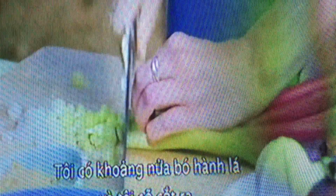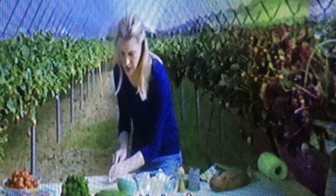So to start our tabouli, I've got some spring onions here. I've got about half a bunch here, and I'm just finely slicing them. So into a bowl, our spring onions go. And a little bit of cucumber.